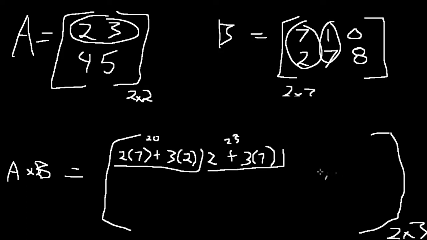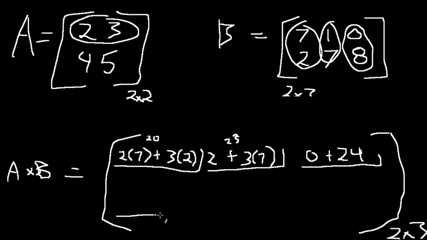That's 3. There we go. Alright, and for this last spot here, we're still on the first row, and now we're on the third column, the tier column. 2 times 0, which is of course 0. I'm just going to put a plain 0 there. And then 3 times 8, which is of course 24, and we're going to end up with the result 24. I'm not going to write that above because it's quite obvious.